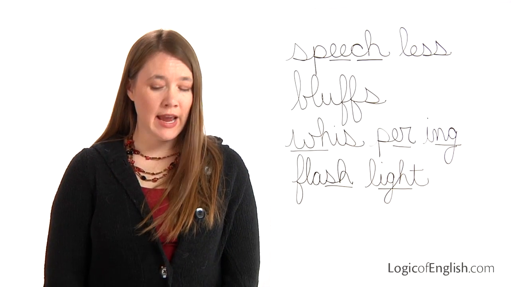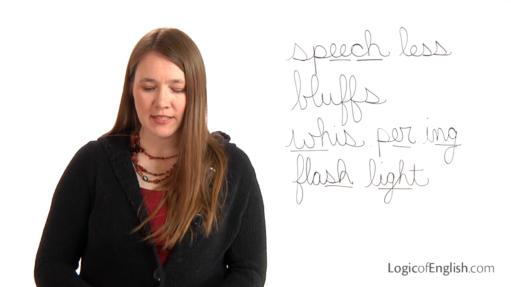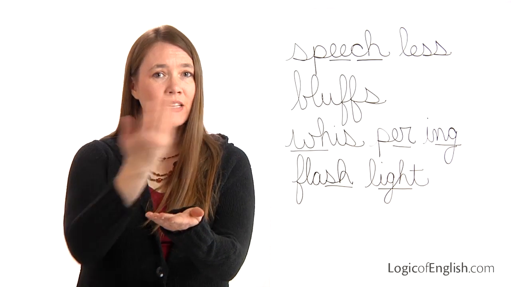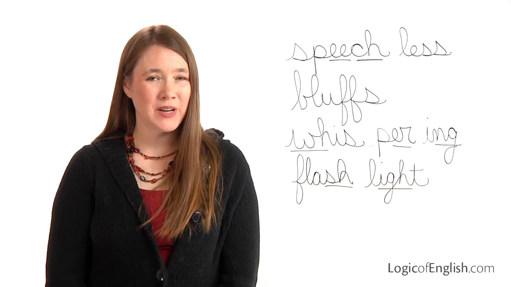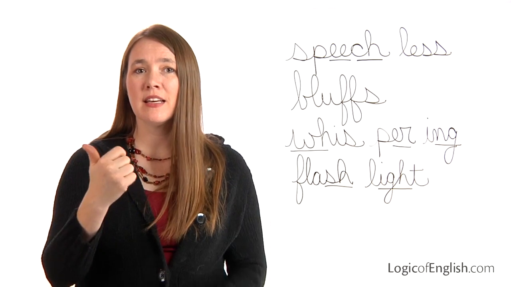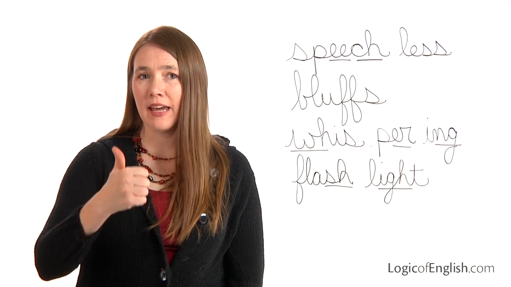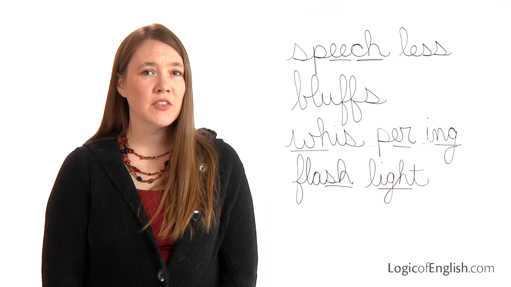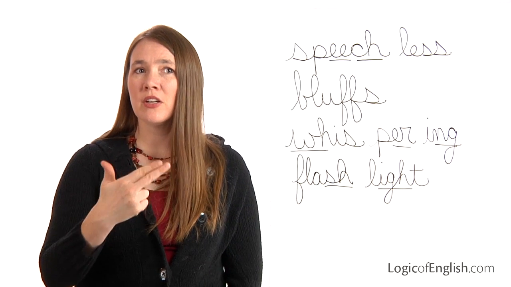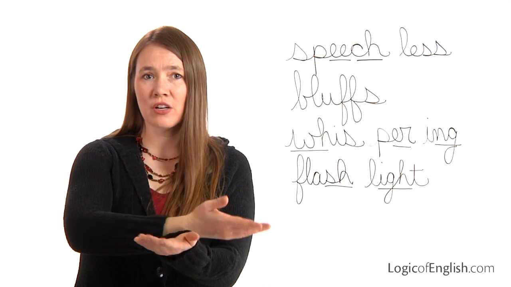The next word is calendar. Did you put the event on your calendar? How many syllables in calendar? 3. The first syllable is cal, k. This is a k. a, l. The second syllable is en, e, n. And the third syllable is dar, d, r. Go ahead and write calendar.